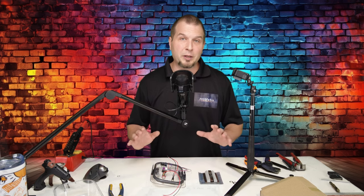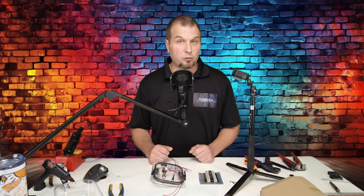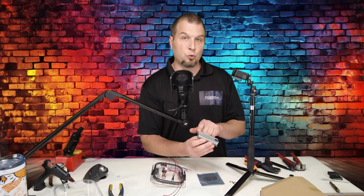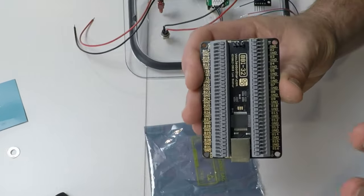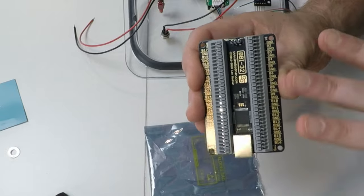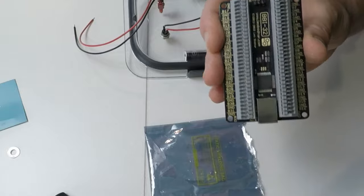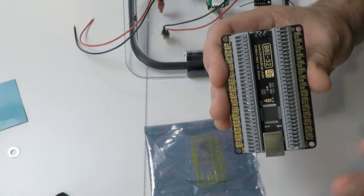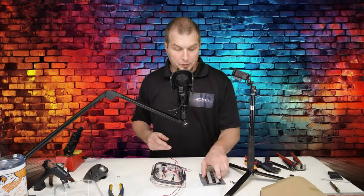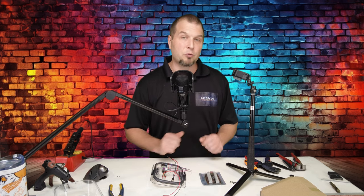So now that we have gone over how these can be wired up, now let's go ahead and start wiring these to our board. Now, before we start wiring up any of the buttons, switches, or encoders, you also need to know one more thing about the encoders, and that is the encoders need to start at the lowest button number on the board. So we need to start connecting all the encoders starting at B1 and so on until all the encoders are connected to the board, and then you can put any button anywhere else on the board. It's only the encoders that we need to make sure we start off at the lowest input first.